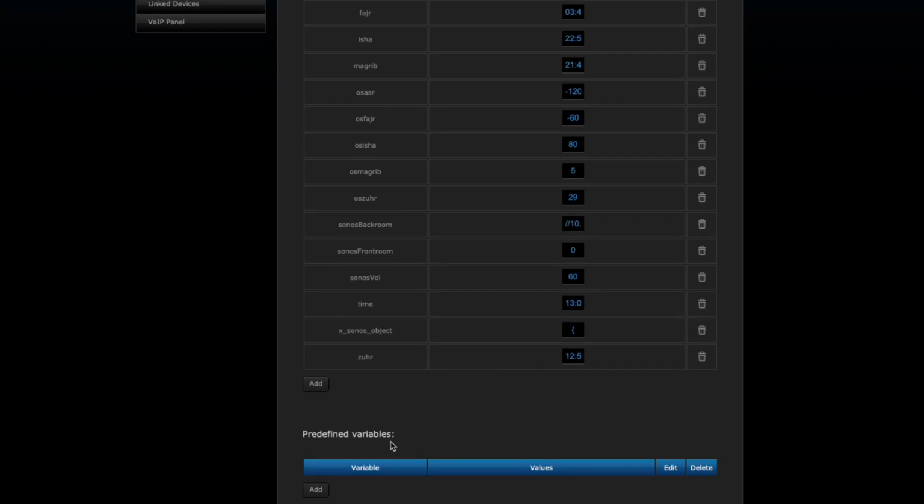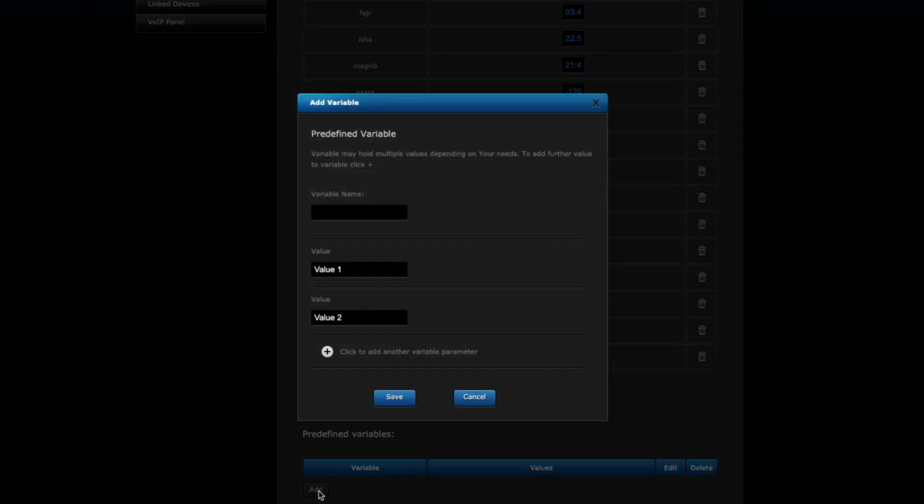The predefined variables are exactly that. The actual values that it can take are predefined, and it can't take any other value. Our day or night one is basically predefined, because it can either only be daytime or nighttime. It can't be anything else. For that reason, we would use a predefined variable. You could do it on the other type of variable, but then just specify it, and it would still work.